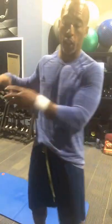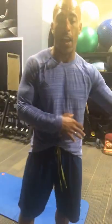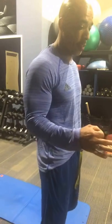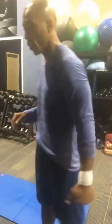If you do all six groupings, I suggest you do the big upper body ones first, chest and back, then do legs, right? Then you do your arms after that, all right? So we'll do back and chest, right? But I'm gonna give you some ideas. We're gonna do single movement, single limb movements.